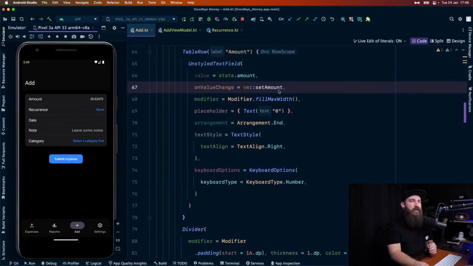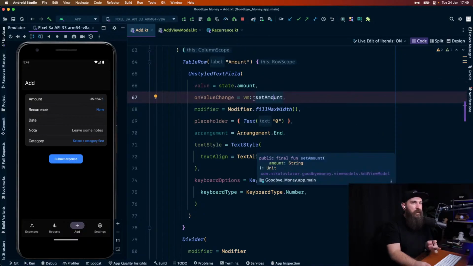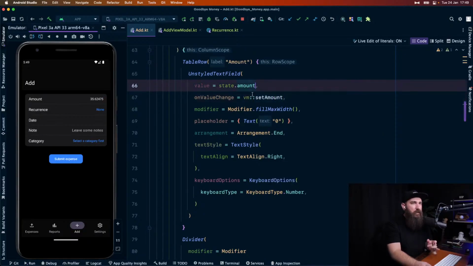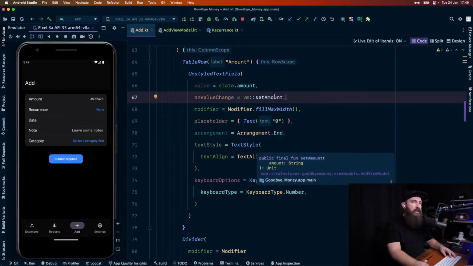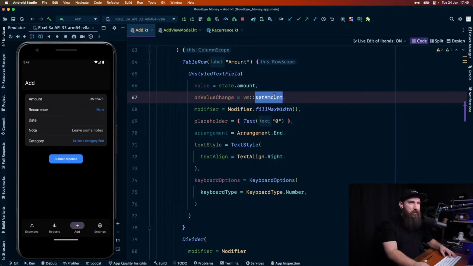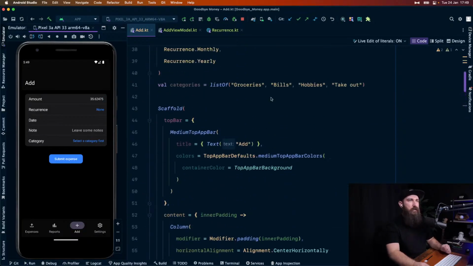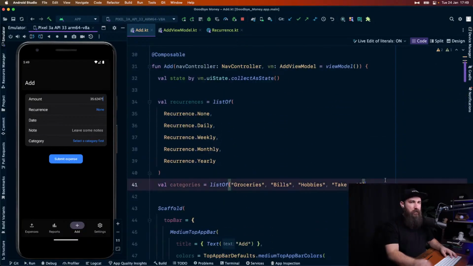I was wondering why, here's the reference to the set amount function, and on value change is the reference to that, with the exact same arguments, which it is. But this operator here, the colon, I believe that returns the reference to the set amount, right? Let's see.